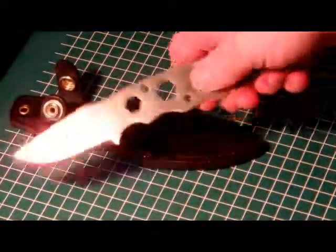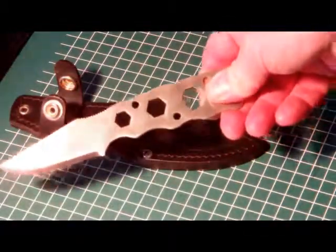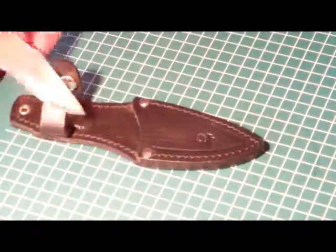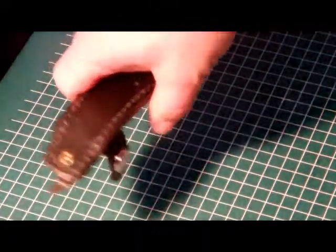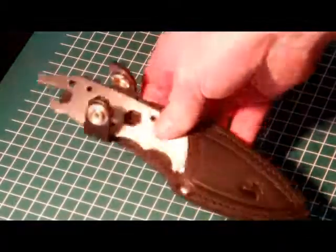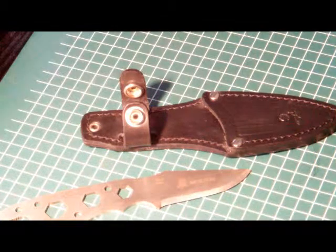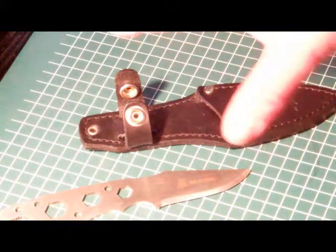The other thing is a discussion point: how do I grip this thing when using it as a screwdriver or when removing or fastening bolts? I can't grip it at the knife — that wouldn't be a good idea. You can put it in the sheath and maybe grip it with the sheath, but then you don't have a very tight grip. You may put it on the screws and turn it that way. I think I have to figure something out and maybe I'll make a new grip myself and show you. I already ordered material for this. Maybe you have some ideas and will tell me. But I think as it is now, it's not very useful as a tool.